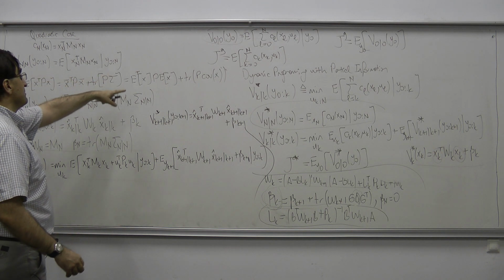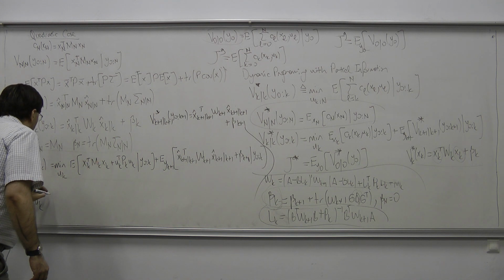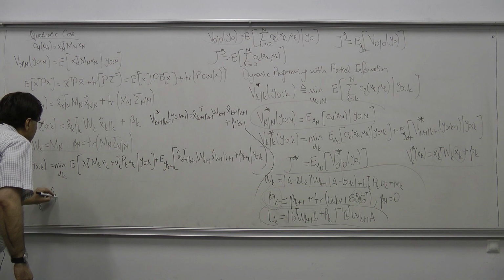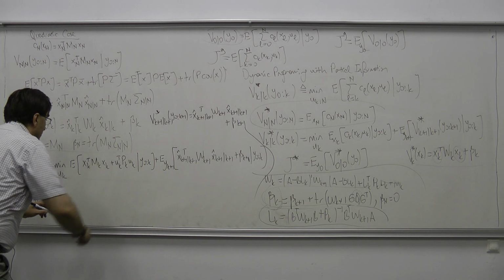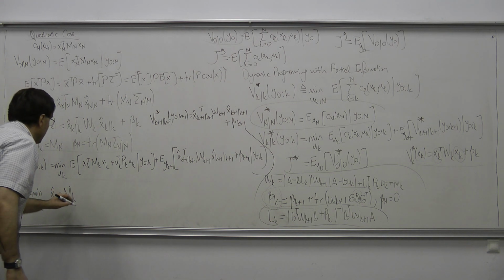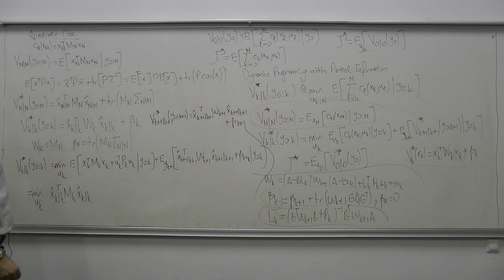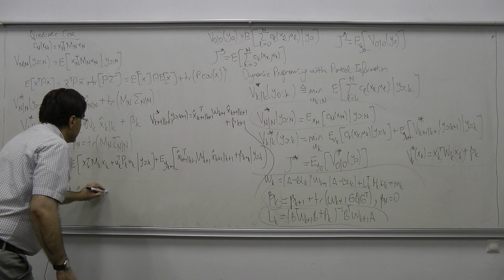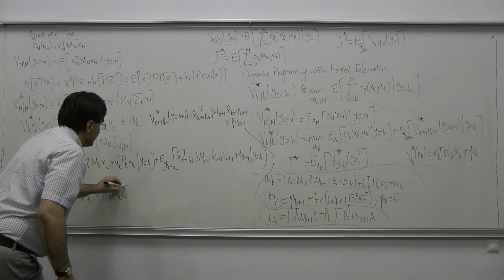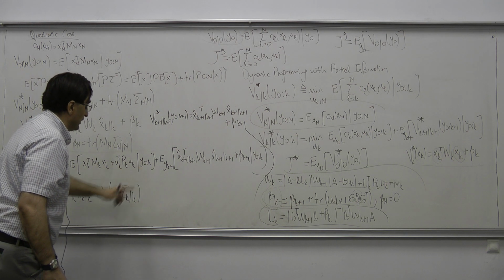I would apply the same idea as I did here. So if I take the expectation of xk transpose Mk xk, it's going to be x hat k given k, because of this given condition, this is the Kalman filter filtered estimate at time k, and I would have x hat k given k, and I would have a transpose here, plus the trace term, plus trace Mk times the Kalman filter filtered covariance at time k. That is the covariance of xk given y0 to k.